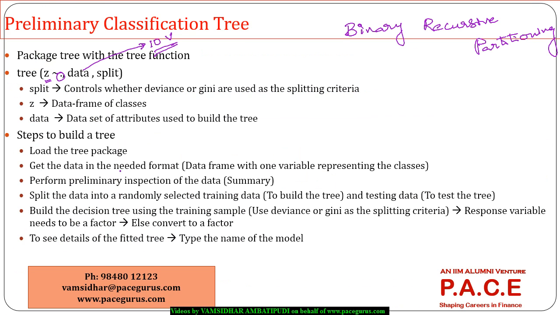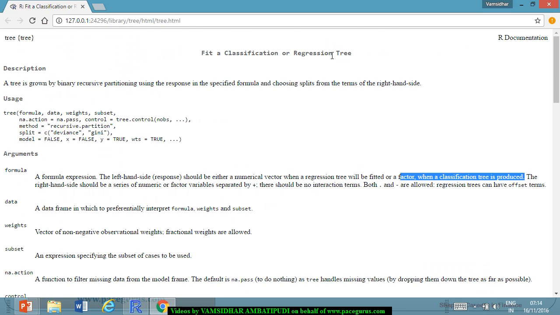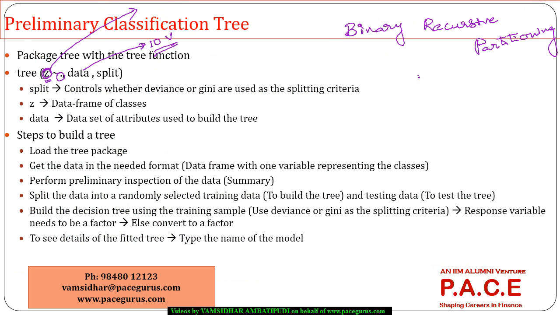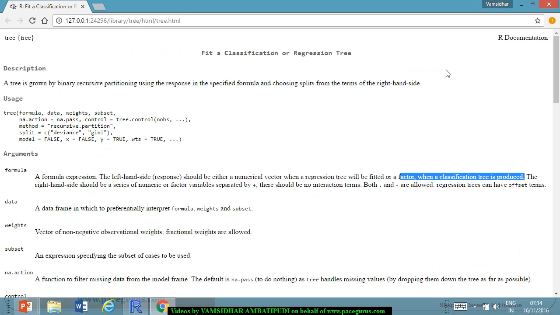Now in this case, we are doing a classification tree. So the Z for me should be a factor variable. We have already tested that Z is a factor variable with 3 different states: lost, tied and won. So these are the 3 states associated with that particular variable.